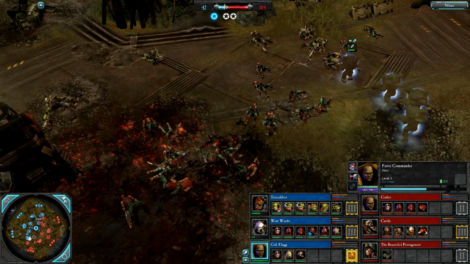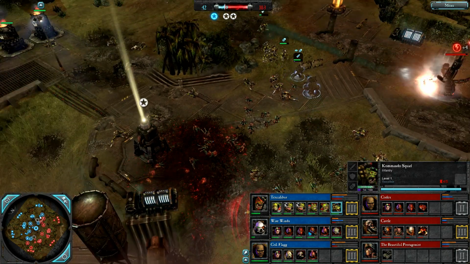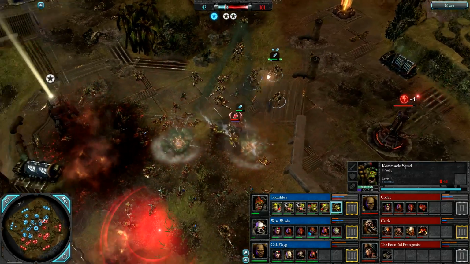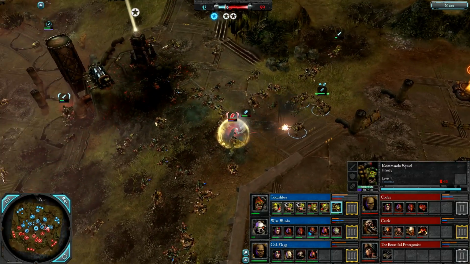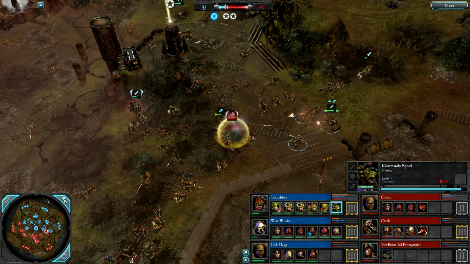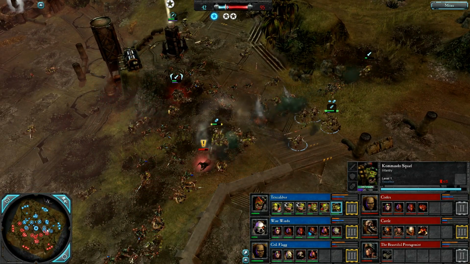Whoa. That was the burna bomb from the Commandos. That is nasty. These guys have good DPS and awesome disruption as well with their Lootas. They can't disrupt the Commissar though because his shield is up, which prevents knockback. 42-97. It's so close. A single cap for blue.